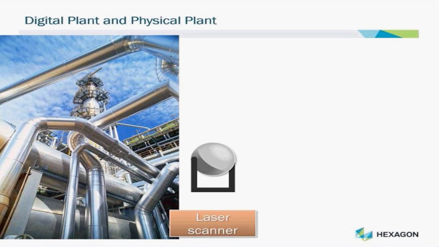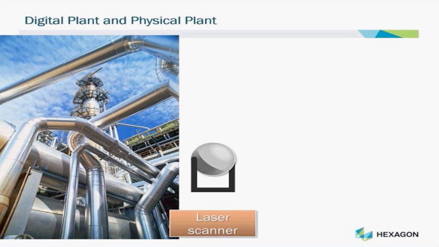There are various rules and methods in the way that scanners need to be put and the scans need to be organized for capturing the whole plant. But effectively, you put the scanner in front of it and it basically scans the plant area that you put it in front of in a 360-degree view. In addition to the laser scanning, using the same scanner but a different camera, you can take high-definition 360-degree photographs that produce a true representation of the plant.